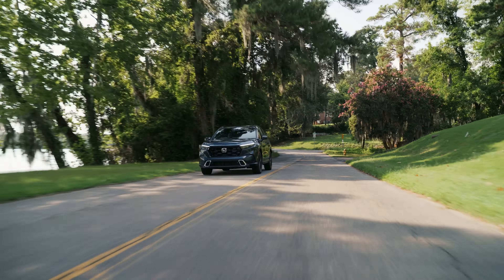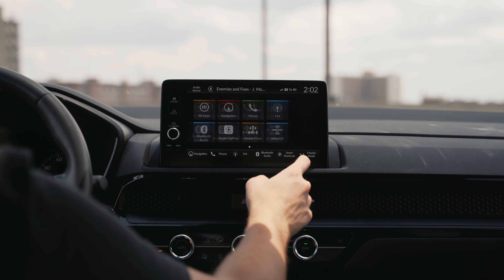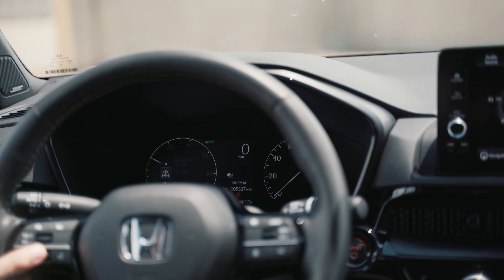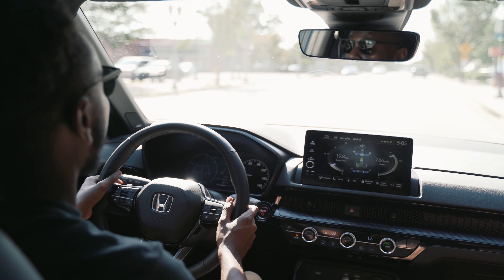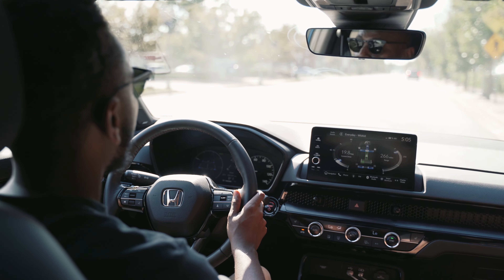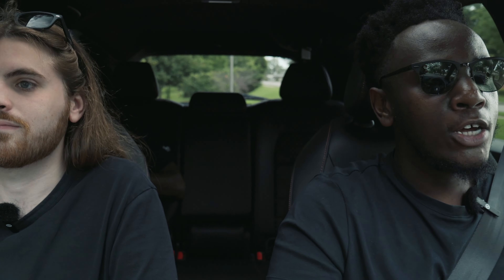Being that this is a hybrid, I expected a lot of tech in this cabin and Honda definitely delivered. You have a nine-inch screen here, a seven-inch screen in the gauge cluster, Apple CarPlay wireless, and Android Auto. Something that's also really cool is the fact that you have paddle shifters — not to shift gears, but to actually use the regen braking, and it works really well. I could almost brake with it.